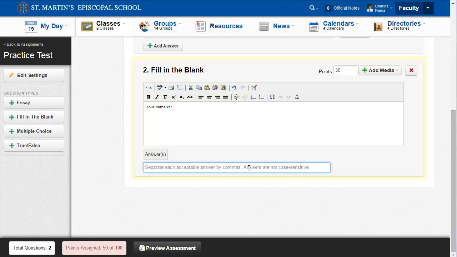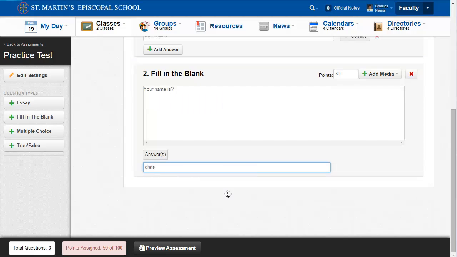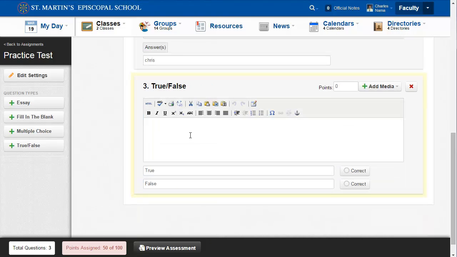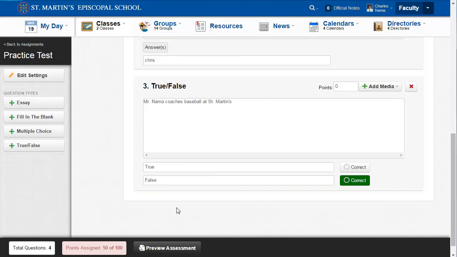You always will be given the ability to review the results that were given. So if you want to accept something else that was close if the student misspelled, but that's, again, at your discretion. Then I'll choose a true false. Again, choose which one's correct, and the last one I'll do is an essay.